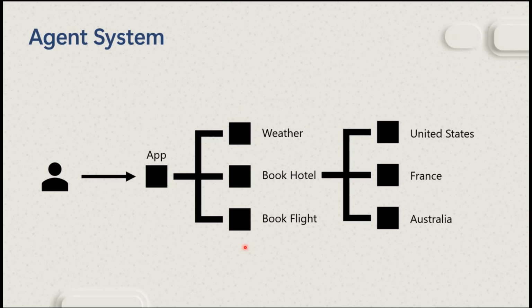Now with an agent type of system, when you talk to an actual customer service agent, the customer service agent, based on your conversation with that agent, will decide what flow to take. So that agent will be trained on the work process, and there's still a tree or a logic flow that it will follow. But when you talk to the agent, the agent will not ask you, choose one, two, or three. It's going to be a conversational type of interface, and the person will decide on what flow to take.